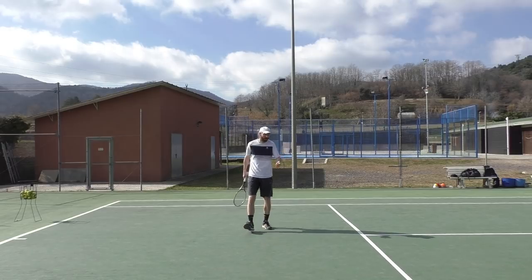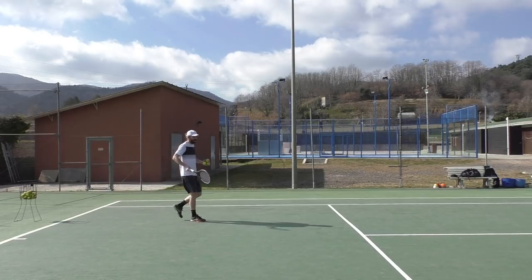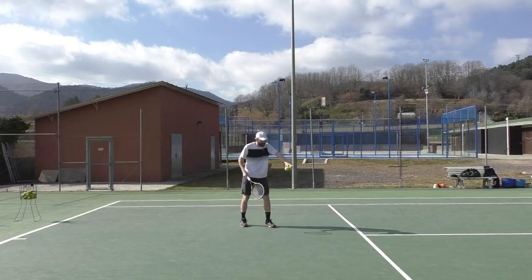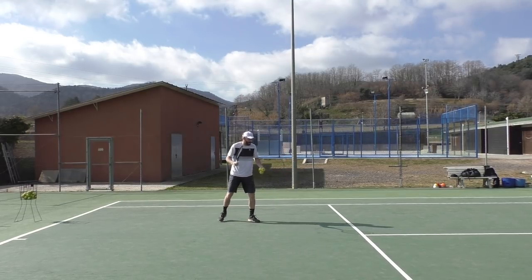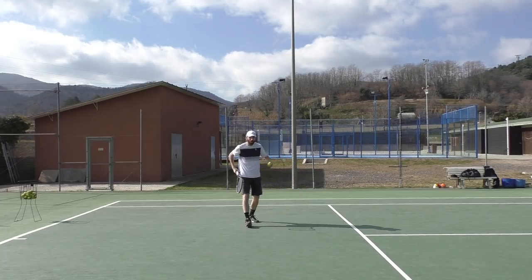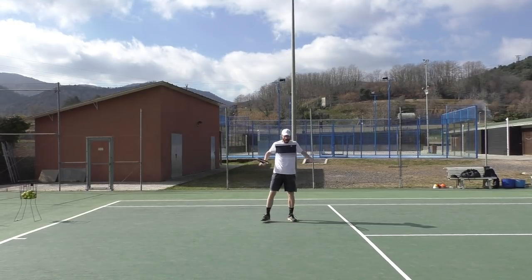The third thing is that the ball is sometimes too low. The opponent hits a slice and it lands around the service line and just doesn't bounce high, especially on hardcourt — it stays low. We come in wanting to attack it, but because we don't get under the ball we go into the net. If you don't have it waist high you can't really control it. So the third key is to get under that ball — go down with your legs and knees so you can hit it waist high and control it.